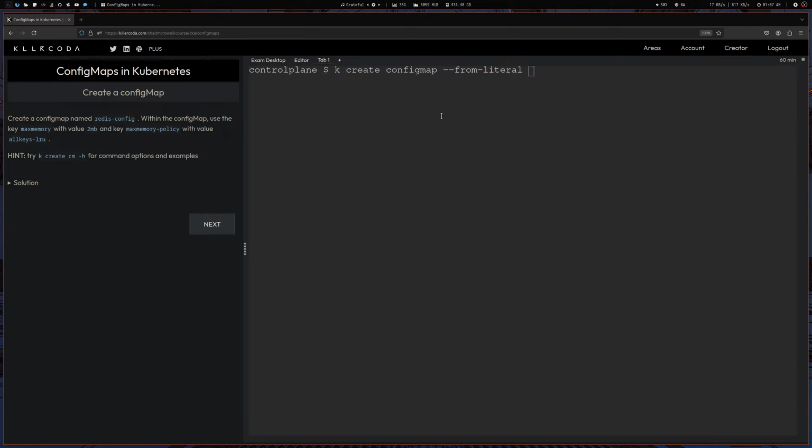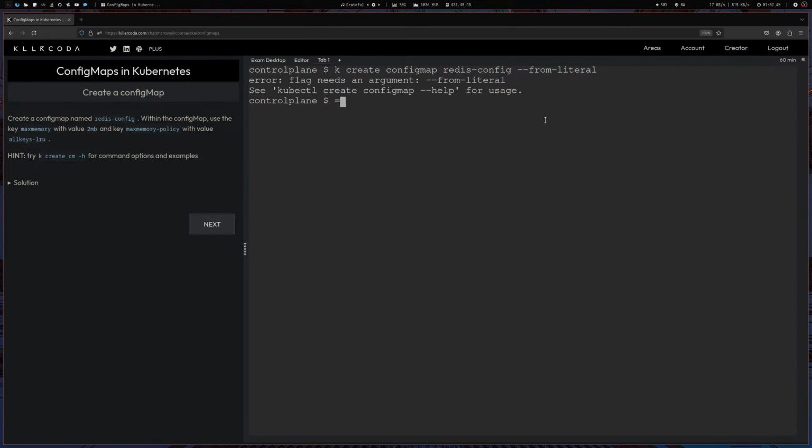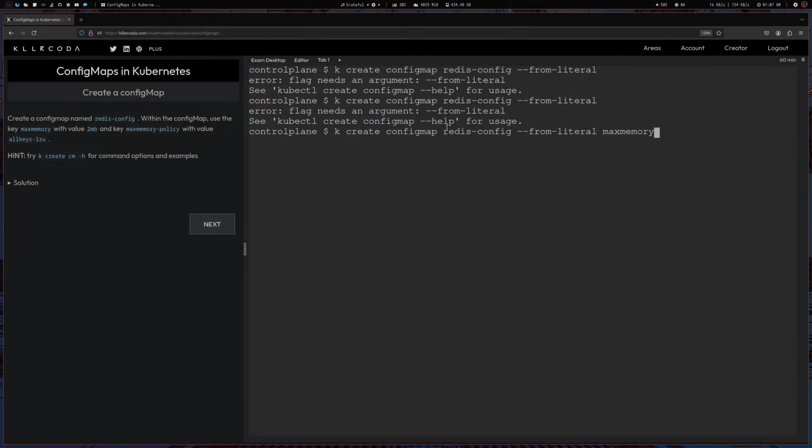So let's give it the name that it deserves, and from literal we have max memory. Can I copy this? Max memory equals 2 MB, and we have to give it again. Wait, let me just be sure. I know we have to give it again, but does this work?